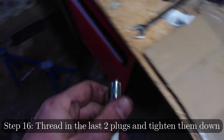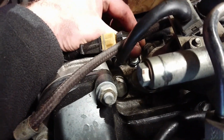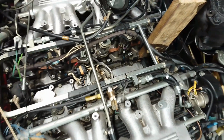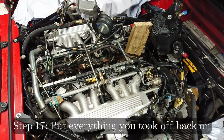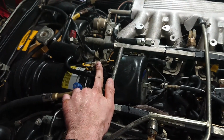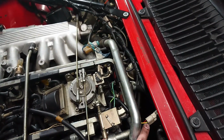Now we can thread in the last plugs. And the last one. Now we have a Jaguar V12 with 12 shiny new spark plugs and a little bit of a cleaner engine as well. So now it's just a matter of lowering down that AC compressor carefully. It's really heavy, and putting everything else back together. And now with everything back in, once again, you can't see the spark plugs at all. Just make sure to plug all the electrical connections back in, like the ones up here by the cruise control, the different position sensors over here, and that one over there.